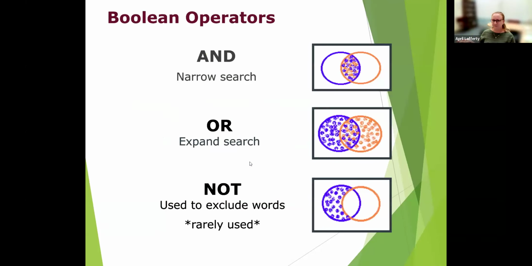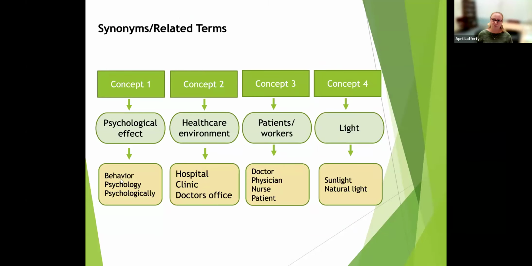The second Boolean operator is or. Or helps to expand the search. So if we go back, or is used between 2 words that are very similar or synonyms. For concept 1, these 3 words are similar to each other in that they all equate to this first concept. So we would use the word or in between each one of these, and the search would look for any one of these words. It wouldn't just search for this, but it would also search for this set of keywords as well. So we want to search for all 3, or each one. So we would use or in between similar words, and and in between 2 unrelated concepts.